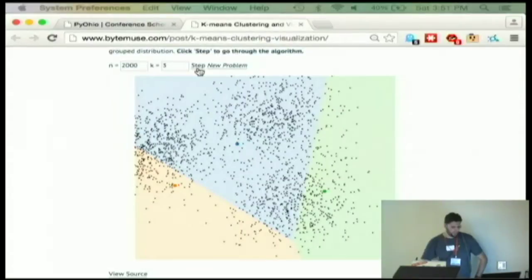And every time the algorithm iterates, it takes all the points of data and figures out which of the cluster centers is closest to that point, and it assigns it to that cluster. Then it averages the locations of all the points assigned to each cluster, and it moves the cluster center to the average value. Every step, the cluster center moves closer to what a good cluster center would be, and eventually the algorithm converges and the cluster centers stop moving, and that's when it stops iterating.